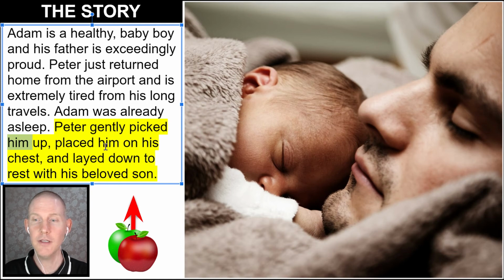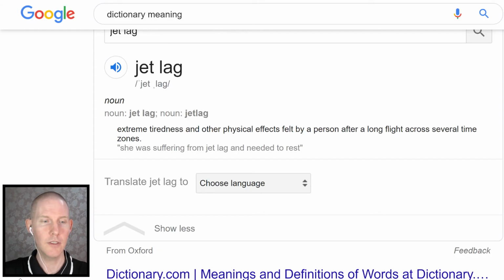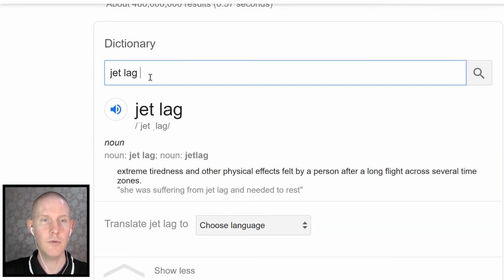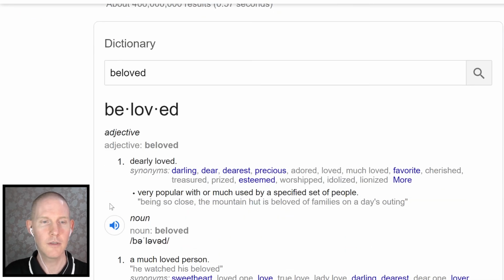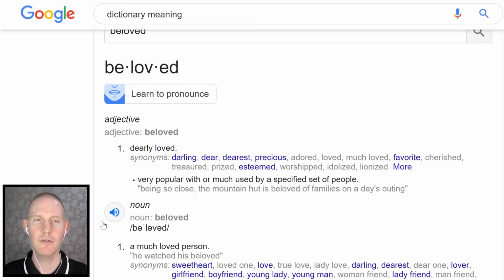All right. Ghazal H says hello, hello, hello, welcome. And the word "beloved." Beloved is just a nice word. Let's go to the dictionary so we can see some nice synonyms for beloved, and we can get some pronunciation over here. Here we go. Beloved. Hear it? Beloved. One more time. Beloved.